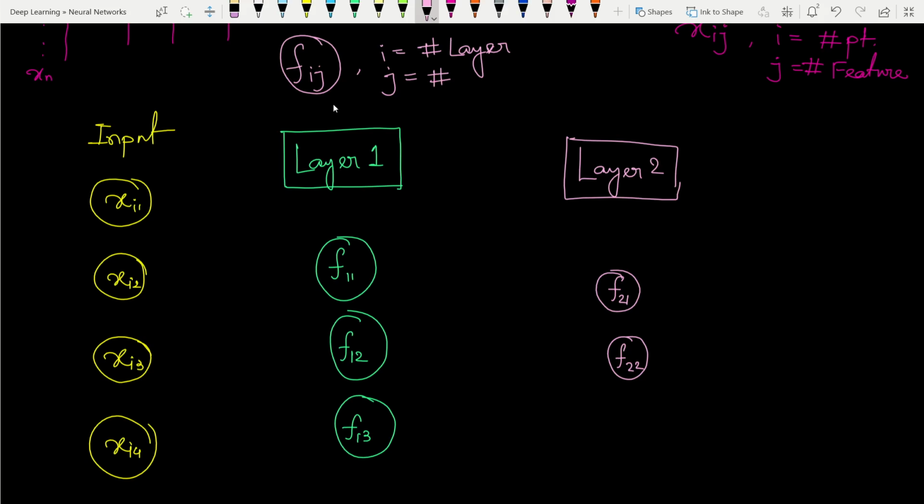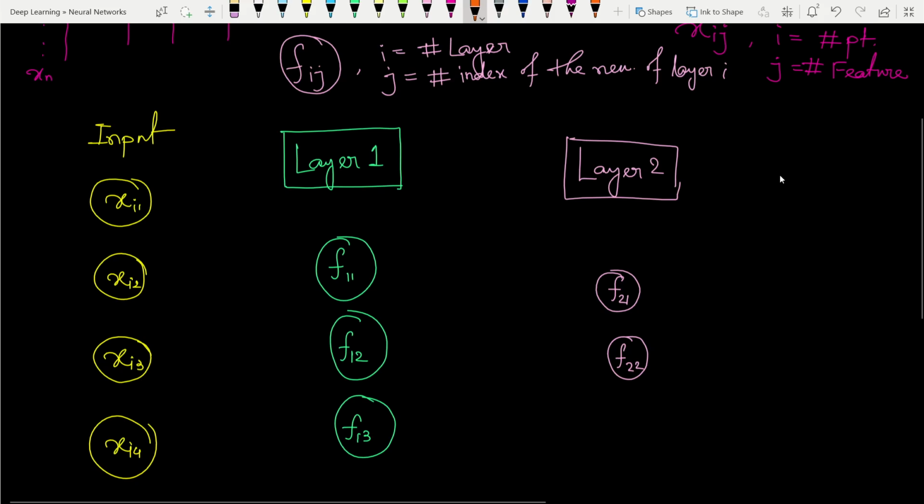Don't be confused: i is the layer number and j is the neuron number of that layer i. In simple terms, it's the index of the neuron of layer i. Now again we can consider the output layer. Suppose we have taken here the output layer.